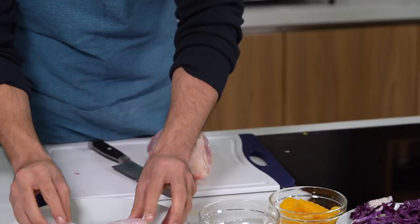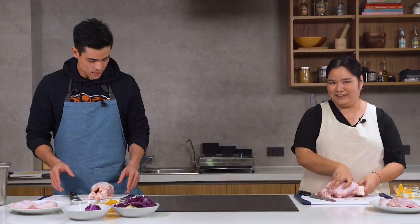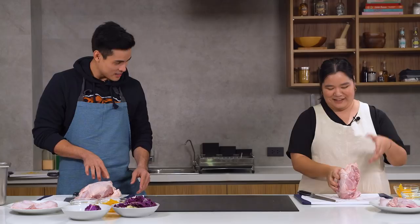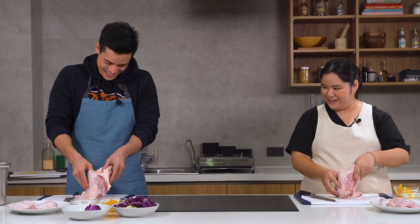Okay. And then you have this whole body of the chicken. You'll put the breast side up, so flip it back side over. And you see the big opening where the butt is. Okay, this is the butt. You'll kind of take it in your hand. Sorry, there's no other way to do it. You kind of put your thumb inside the butt. And then stand it upright where the neck is down.